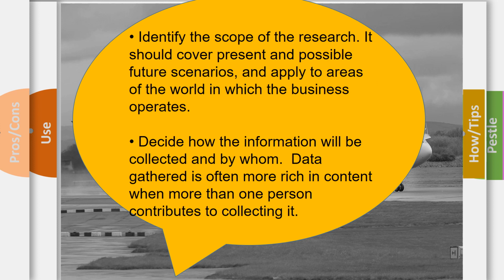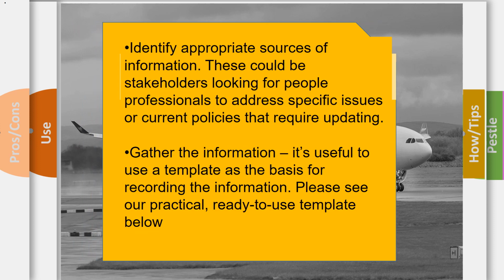You need to decide how the information will be collected and by whom. How is it going to be collected? By whom? What information do you want? Data gathered is often more rich in content when more than one person contributes to collecting it. You need to identify appropriate sources of information. These could be stakeholders looking for professionals to address specific issues on current policies that require updating. You might need to get professional, specialized people in to analyze specific types of information.